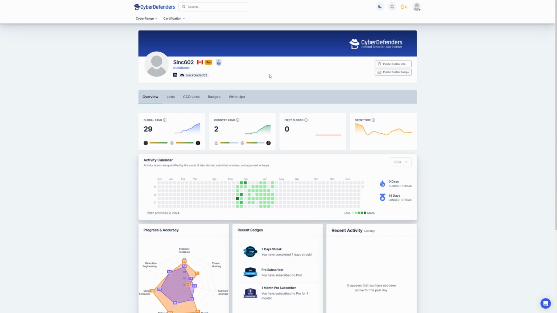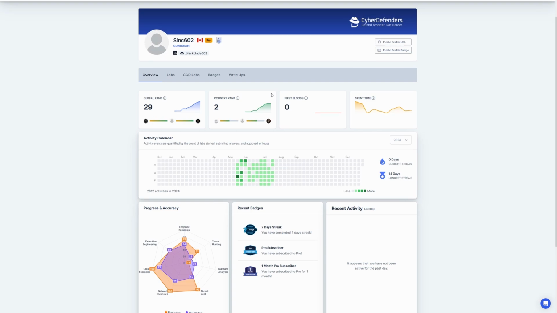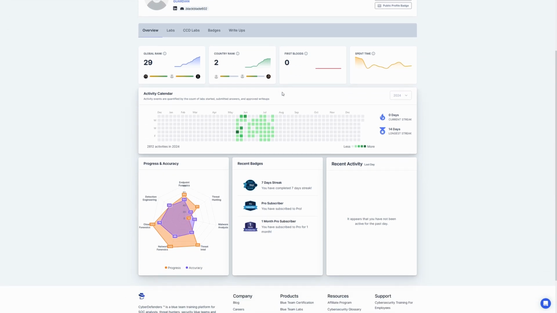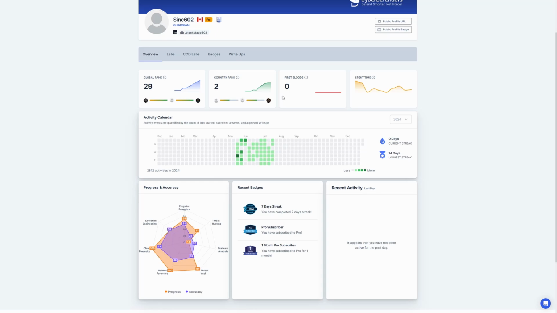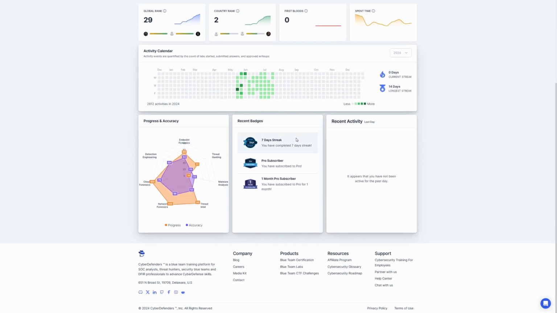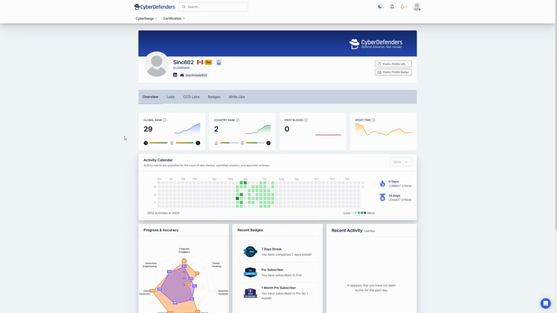But the experience you gain through this course is invaluable. So I highly recommend this course, not for the title, not for the badge, but for the experience itself, which is exactly what I was looking for in a course. Other than that, I think, like I said, the course is very well done. They could change a few things with the way the content is laid out or presented regarding specifically the exam. I'm really happy with my choice in going with Cyber Defenders over Blue Team Level 1.